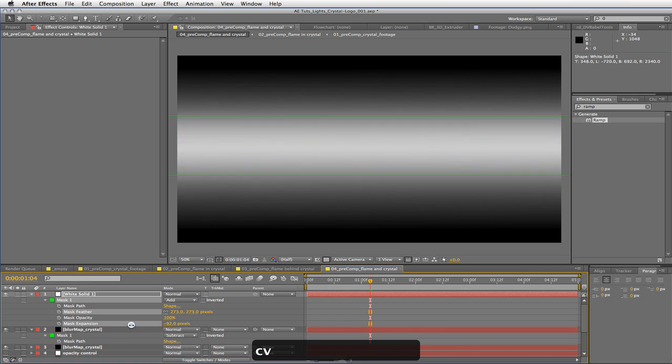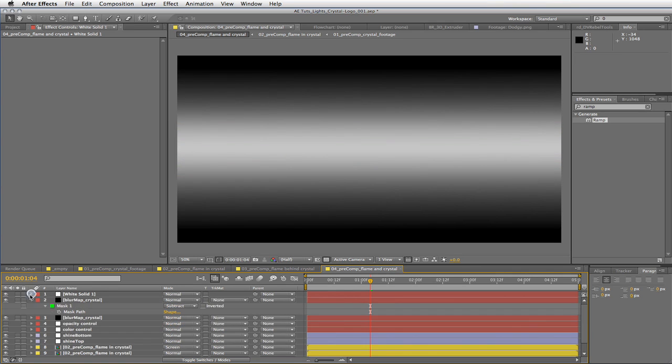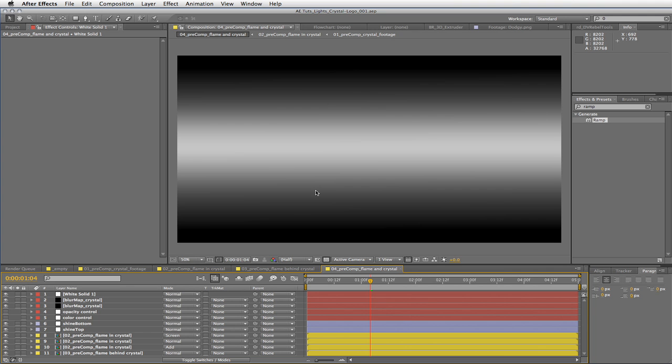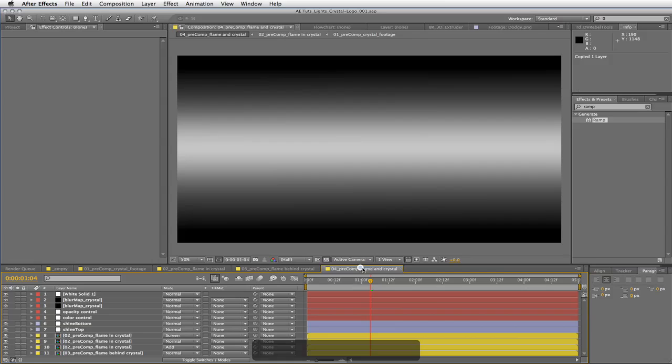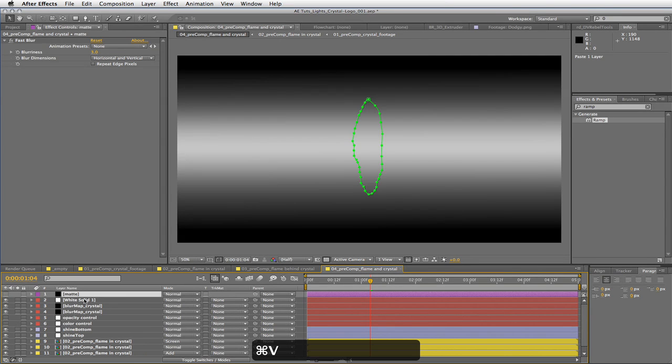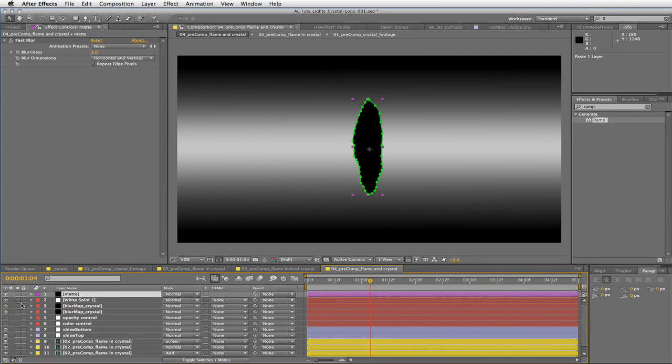Bring in the expansion. Now I want the crystal itself to be primarily in focus, and the ashes and the flame that's swooshing around and the flares to be out of focus. So let's grab the matte of the crystal from another composition. Bring that in, and we'll paste that up top, turn it on.